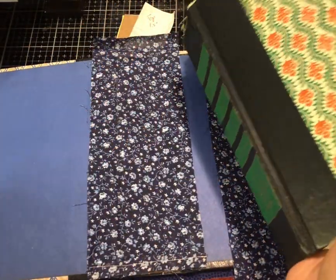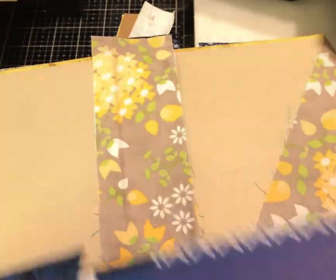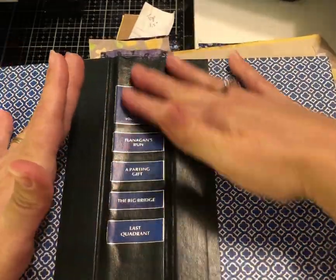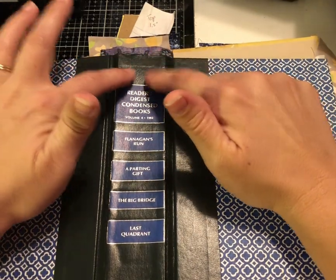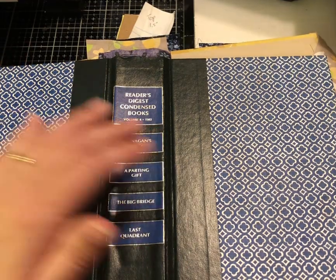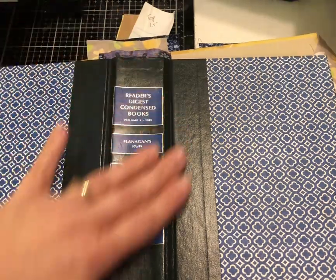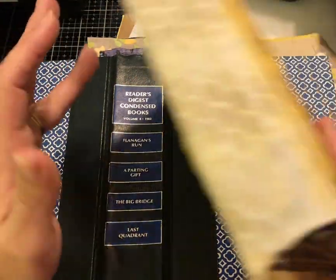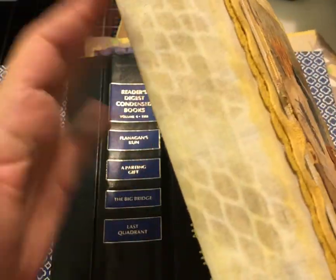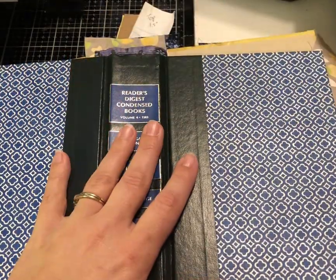And you'll notice I do have this extra piece of fabric here on most of them, and that is because I haven't decided yet how to proceed with the front of our journal, and I guess we're gonna decide today. You can either leave this showing with your signature lines in here and your eyelets showing, or so if you wanted to do that, then you would put your other piece of fabric on now, and then we'll make the template and put in the eyelets. If you wanna put the fabric on after, like this one, and hide the eyelets and hide the signature strings, then you'll save that fabric for later after we put in our signatures. Hopefully that makes sense.